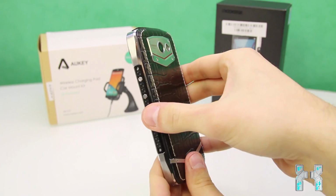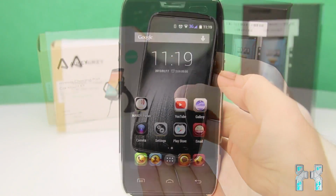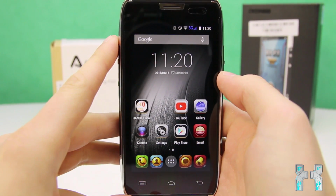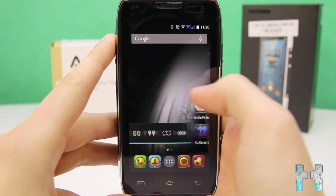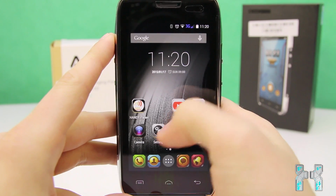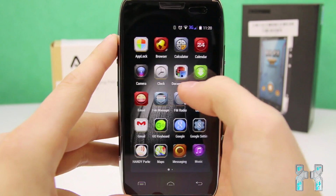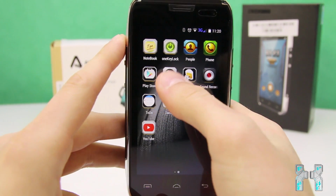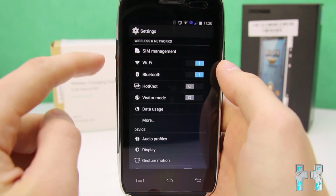Okay, so basically that's the phone from the outside, and now let's turn it on and have a look at all the features. Alright guys, it's now turned on, we're now here on the home screen, and swiping through the pages feels okay. So it's just the MTK6582, it's definitely outdated because 64-bit CPUs from MTK are now coming to the market, but anyway, it's still good, and this one also comes with a lot of features.